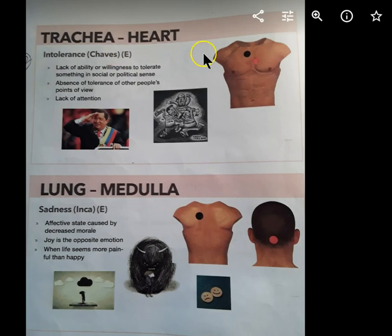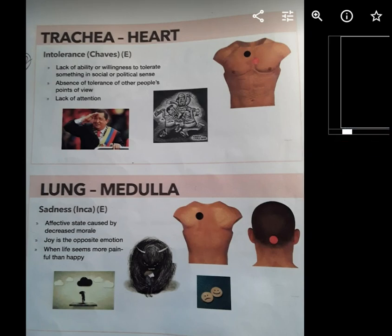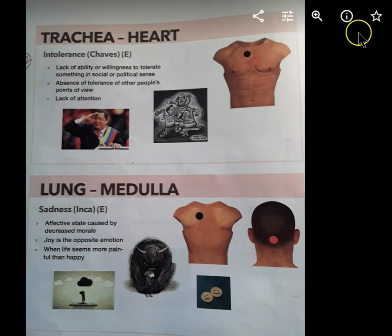All right, so your trachea, again, I suggest getting out an anatomy chart, but here's where the placements go. Right to the right of your sternum here, on the right, again, black down, and then the red over here at your heart, red down. And you place the red down over your heart, the black down here to help with the intolerance. Set your intention to be more tolerant and to let others be more tolerant towards you. Again, we'll get into setting the intention, which is a very critical part of this whole process.